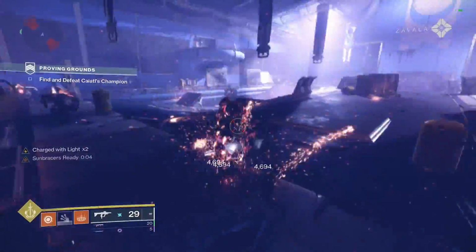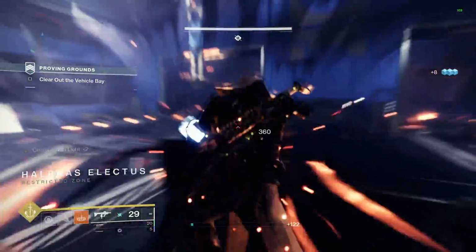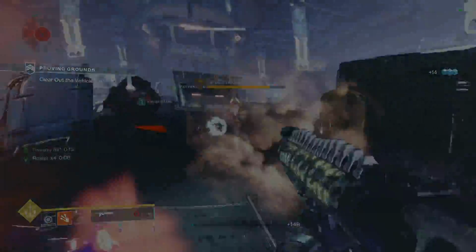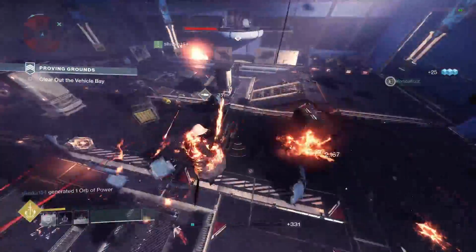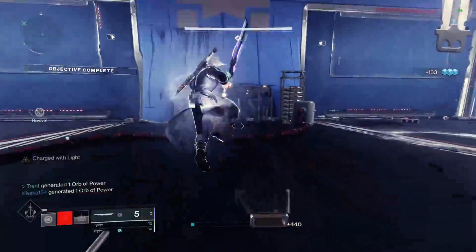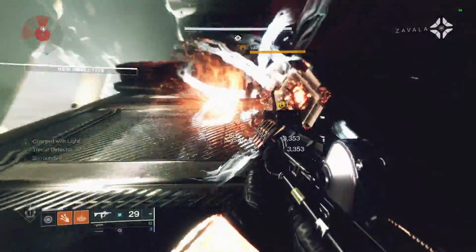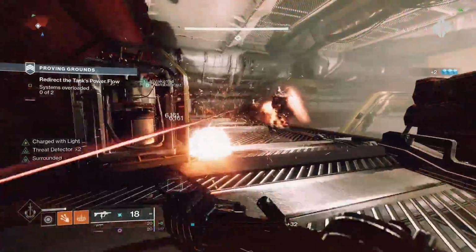Once you get into this large room, kill everything as fast as possible to make more waves of enemies spawn, and then some tanks. Once everything dies and nothing else spawns, go through this door in the middle and go up to the next area. Once you get there, kill the yellow bar Cabal and grab the relic from this port.